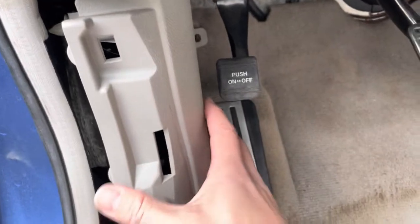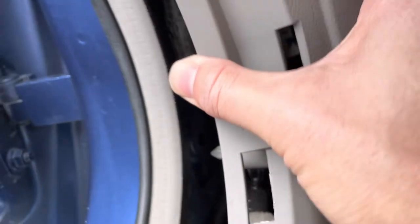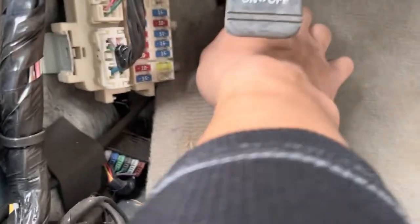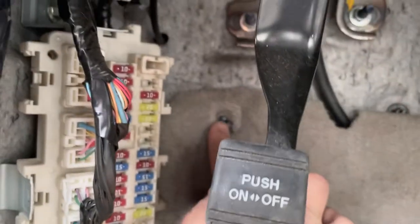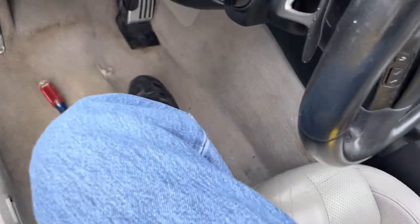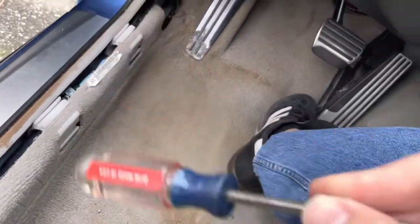So in order to remove this panel, push this out like that, and those clips go in that hole right there and that hole. Once you do that, I think this is missing a nut. Usually there should be a nut right there that's holding it to the firewall right there. But then you have this off, set that aside. The rug and figure out.